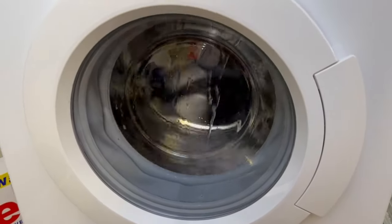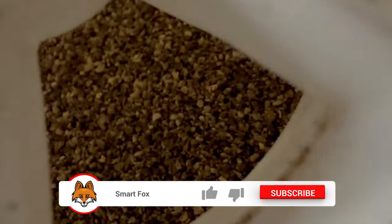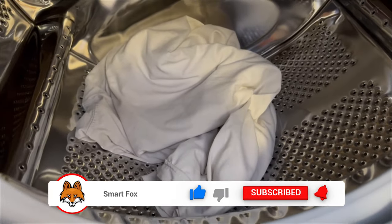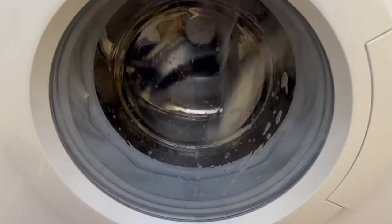But what exactly does the pepper do in the washing machine? The pepper works like a kind of abrasive, and it works especially well with light colored clothes. You're sure to know that after a while they develop a certain gray haze. Thanks to the pepper you can easily get rid of this gray haze and your light colored clothes will shine again. But remember that it only works on light colored clothes.